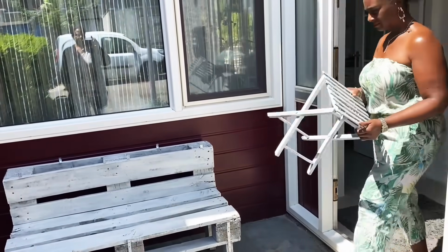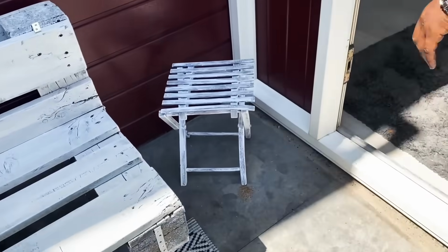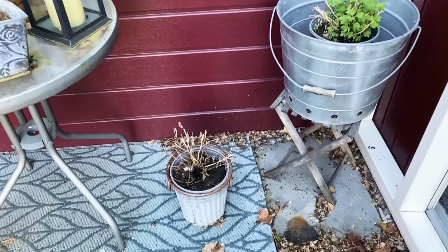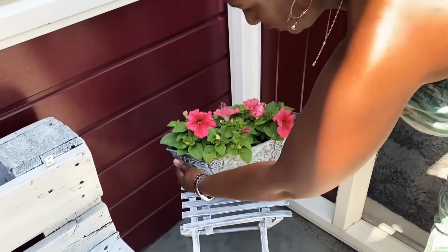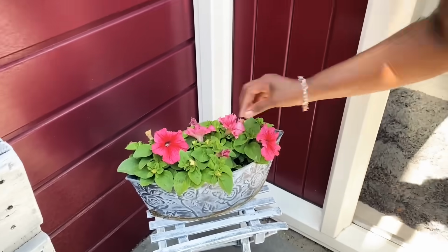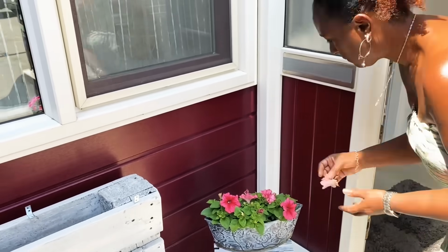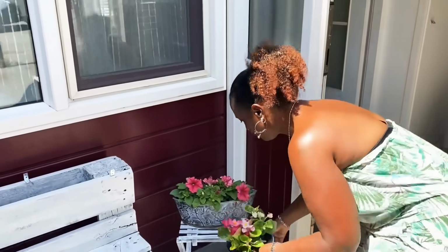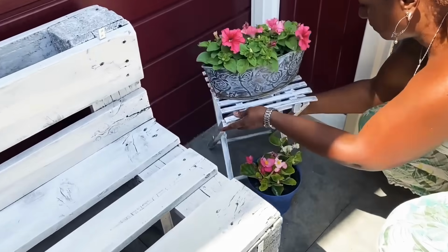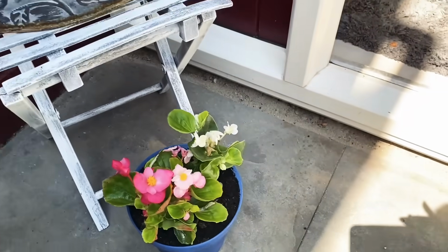This little stool here was also a thrift find. I already had it for some time now. It was looking really worn as well, but I just used the dry brush technique just to give it a little bit of color. And like I said, don't sleep on your thrift stores. I found a bunch of planters like this one as well, and most of them didn't cost me more than 50 cents, and I was even lucky to find them in the color that I was looking for.